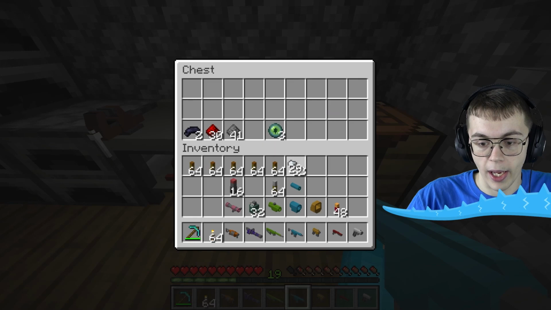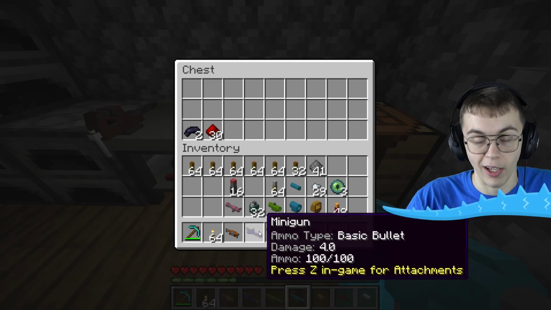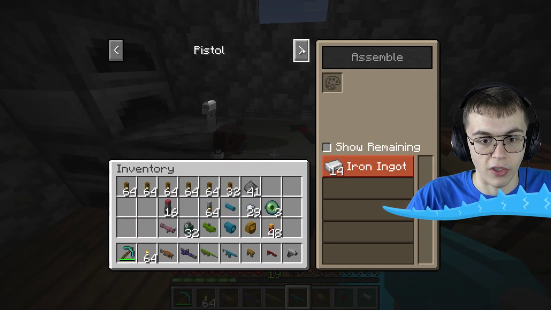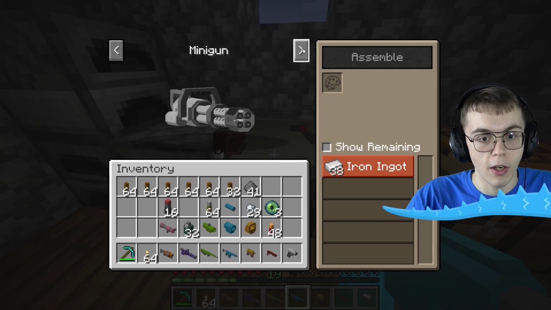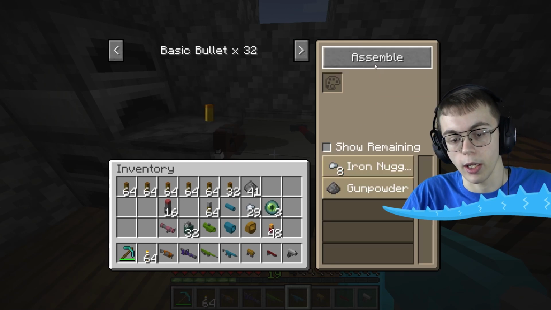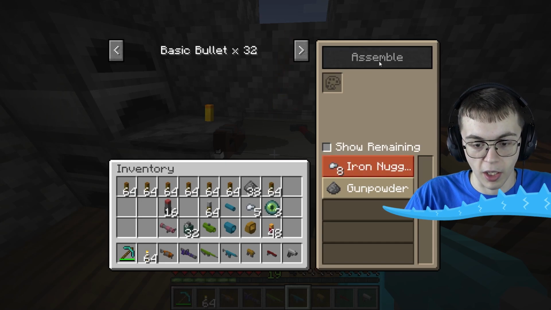Now I can go ahead and make a few extra bullets if need be, and since our minigun takes a lot of bullets, we might go ahead and add a bunch of those. Let's just see where the recipe is for bullets. There we go, basic bullets. We can assemble them using ingots and gunpowder. Let's just make a bunch of them.